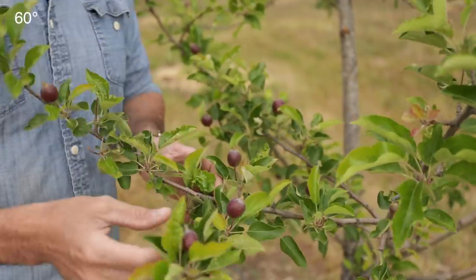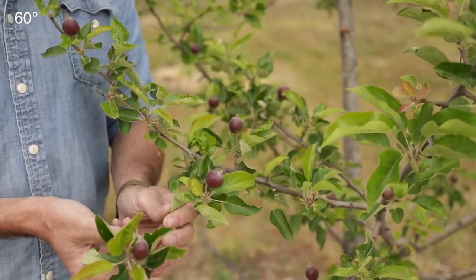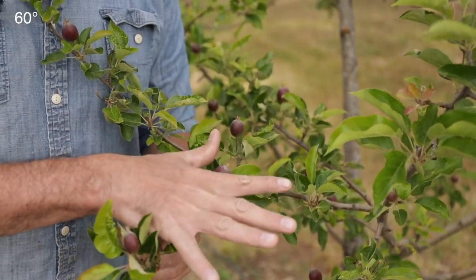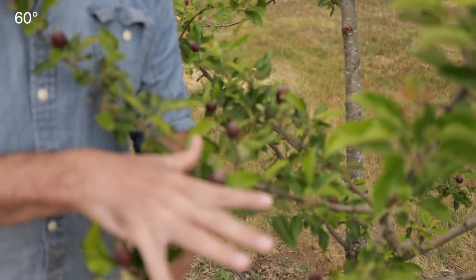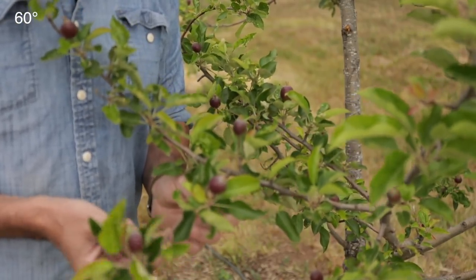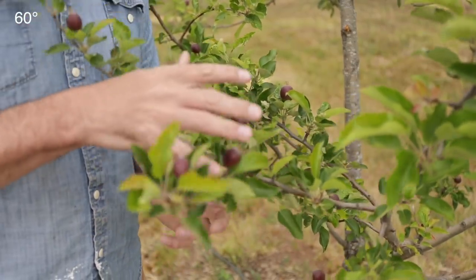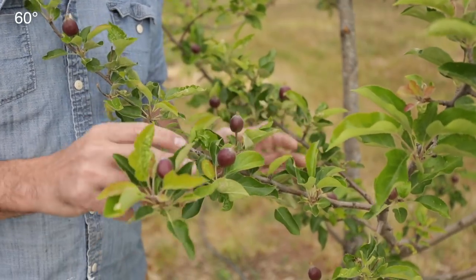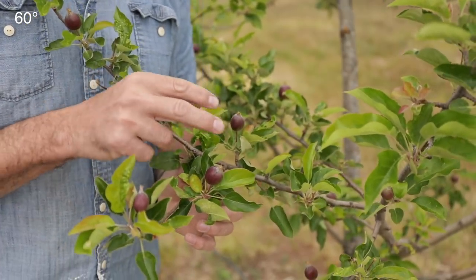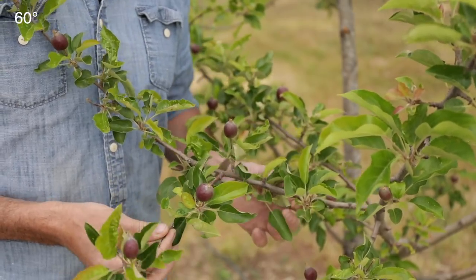Not only did we get all of the trees in the ground, but our existing trees — we got them all pruned and sorted out as well, and picked all the fruit off. What the folks at Raintree taught us was that rule of thumb where you want to have one fruit per hand-spacing or so. This tree was so loaded — I literally took off hundreds and hundreds of the little apple shoots and left the biggest and best ones. Now I have like one, two, three here. It will be really interesting to see how that changes, because in the past we haven't got very good fruit — just a bunch of little tiny apples that were not really usable. It'll be nice to see if we get big apples like you see at the store. We'll let you know this fall.